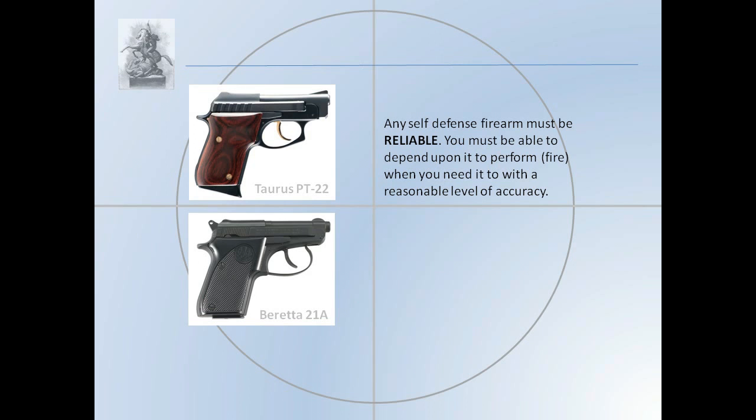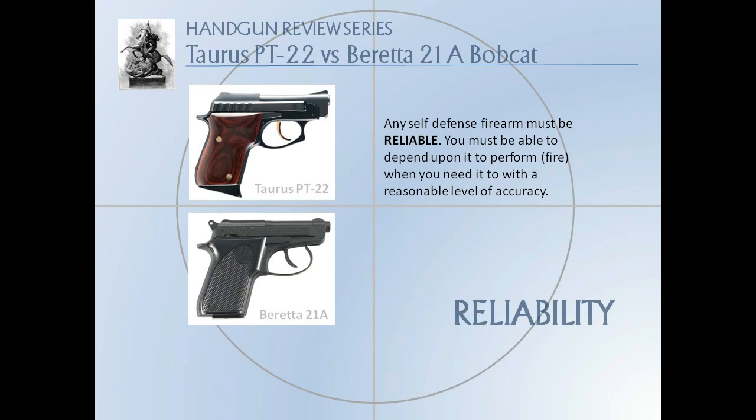Let's talk about reliability now, and any self-defense firearm has to be reliable. I mean, you're betting your life on it, and you have to be able to depend upon it to perform when you need it with a reasonable level of accuracy, and that means all the time.